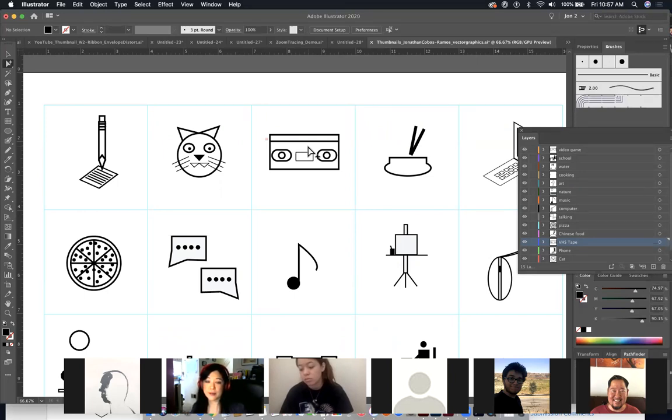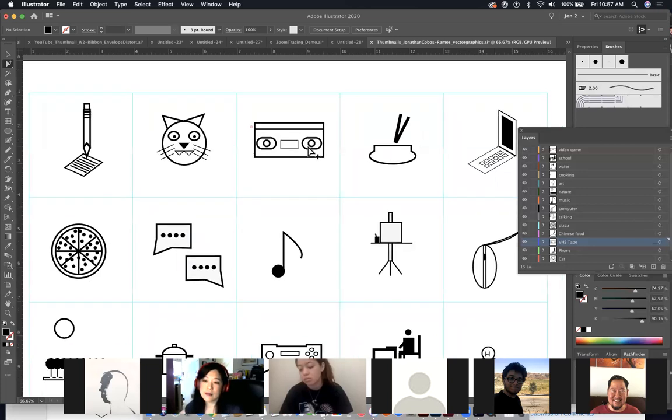But it is hard. One of the things that's difficult with symbols is trying to make symbols with something which isn't like, with movies, for instance. Movies aren't really a thing. You know, they're an idea more than anything. So there is a physical format in which they're distributed these days. It's streaming, but traditionally it was film. So you could represent it by the physical thing, but that changes over time. And with streaming, how do you represent the physical nature of that? You can't. So I don't know. I'm not saying you shouldn't do the video cassette tape. I'm just saying that it's something to think about, like how people understand that.